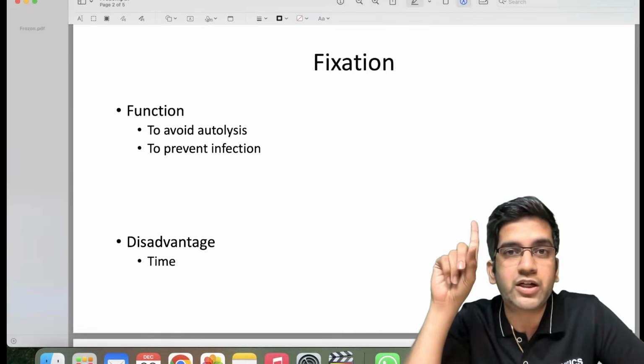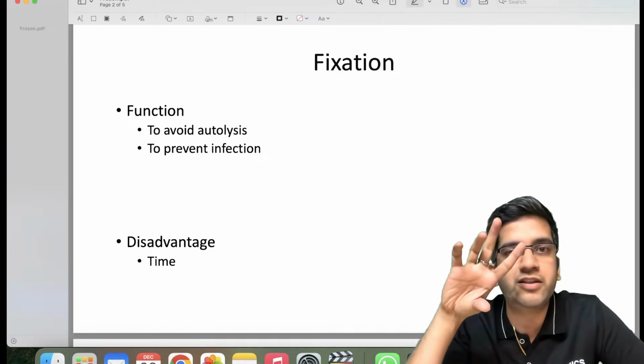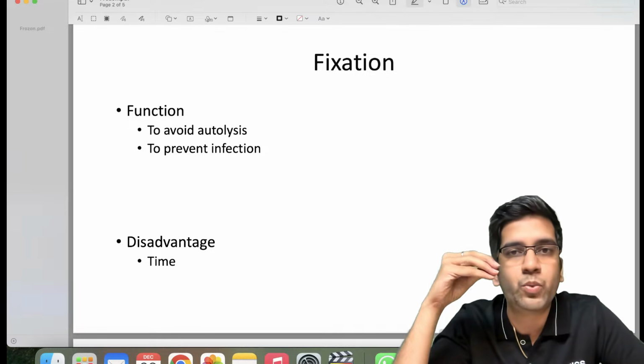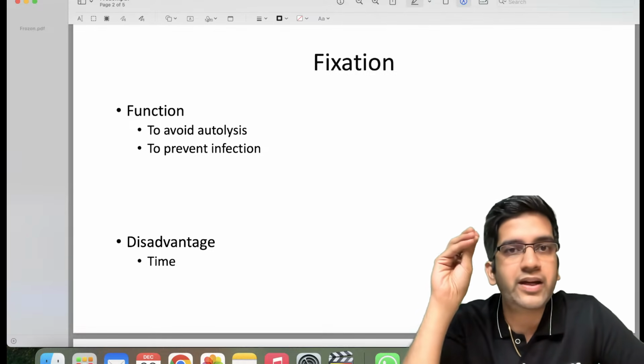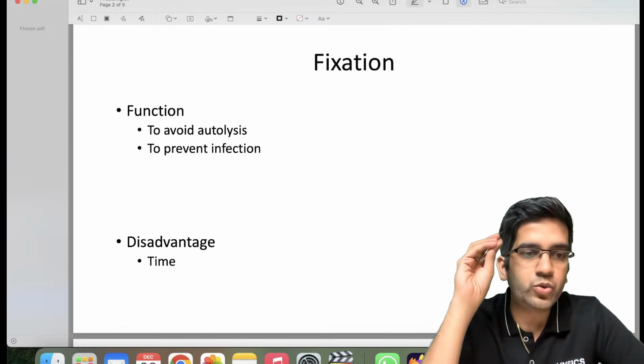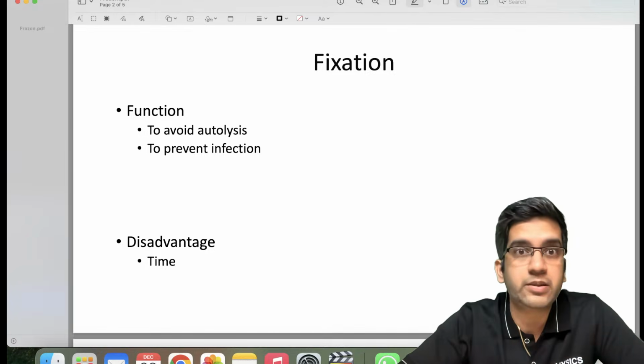When we read about fatty change in the Nischay batch, in the intracellular accumulation, I said that one of the important things is that where I want to see fat, it's normally washed away, so I need a frozen section. So what we're going to do is talk about frozen section today. That's the primary goal here.